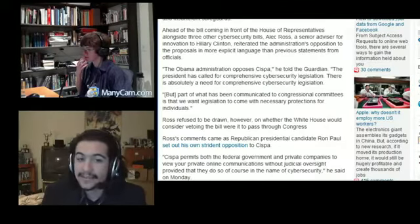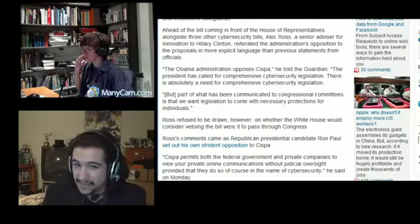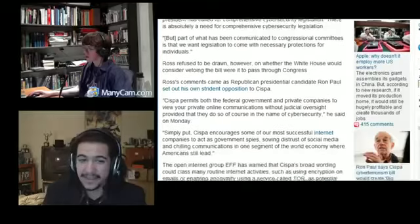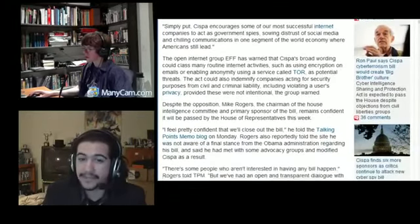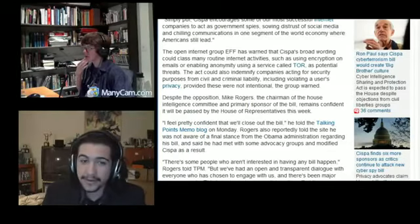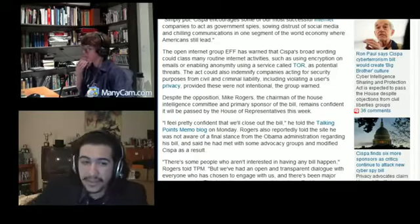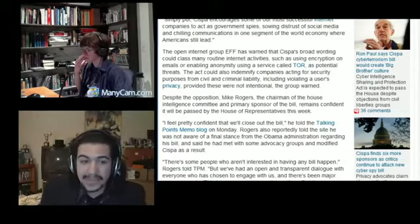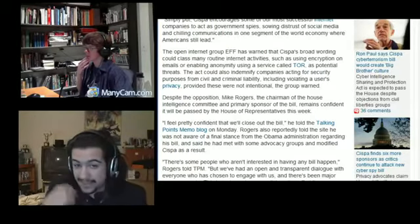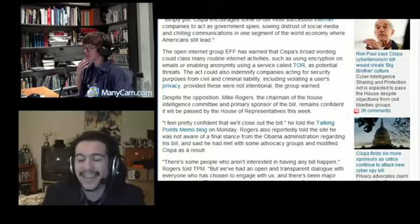Now this vote followed the debate on amendments, several of which were passed, among them a change to the definition of what the government can do with shared information, put forth by Representative Quayle. This was described as limiting the government's power, although in fact it expands it by adding more items to the list of acceptable purposes for which shared information can be used. And more astonishingly, that passed with a near unanimous vote. So the CISPA that was just approved by the House is actually much worse than the CISPA you all knew and hated.